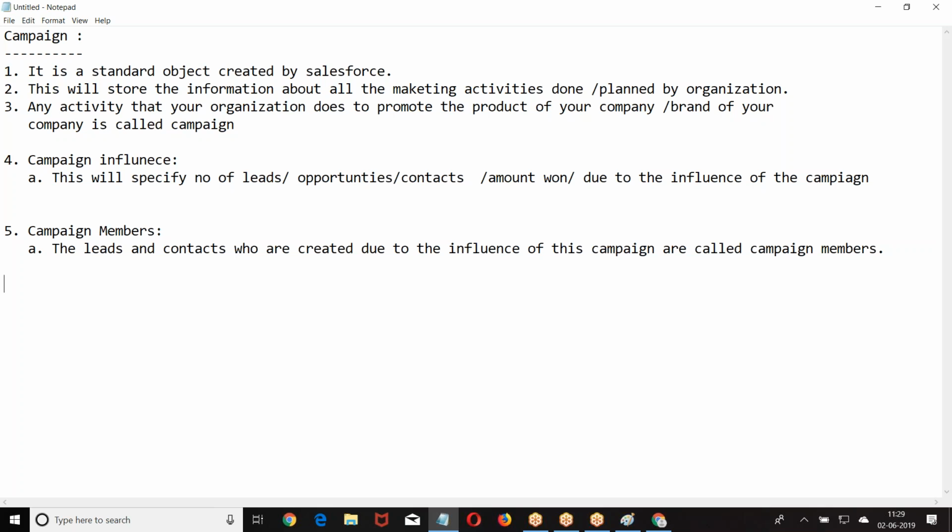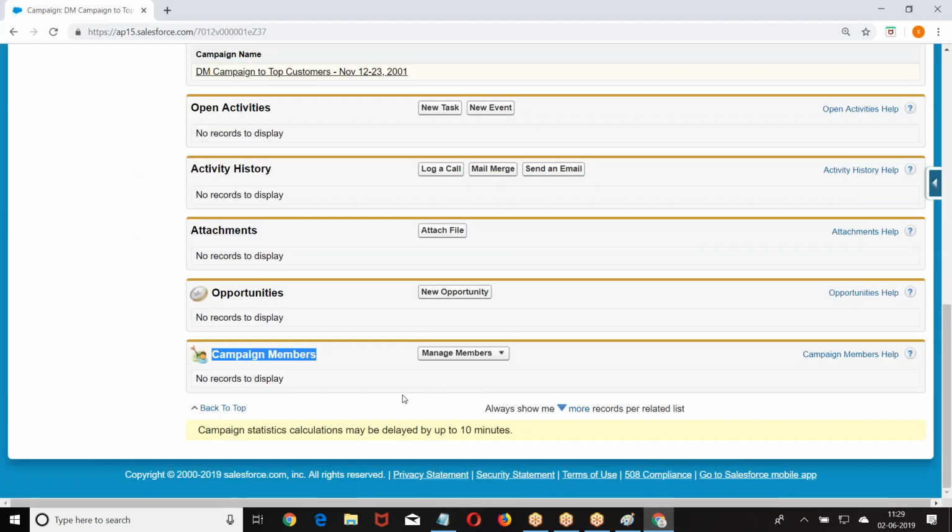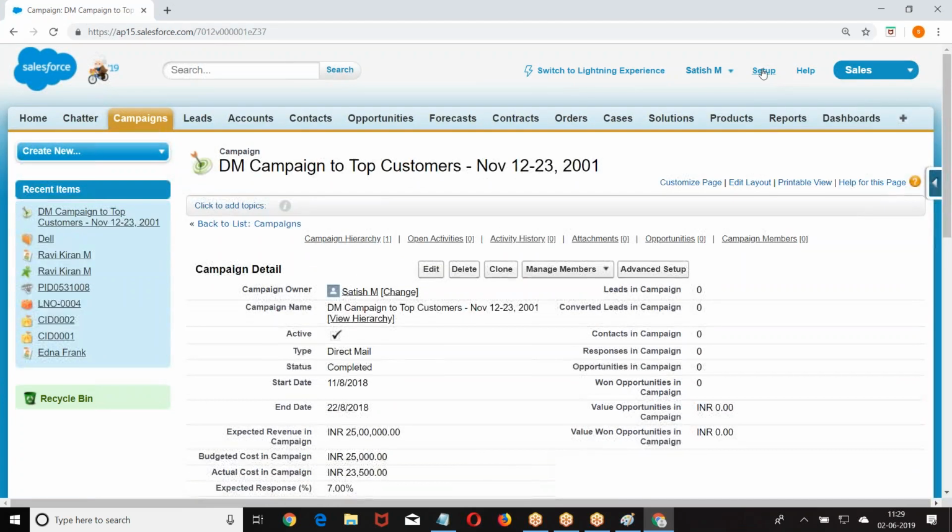Whatever the fields they have given, they are not suitable to me. I want to create my own fields. Salesforce has created a table with a couple of fields, but according to me they are not suitable. I want some extra fields. What are the extra fields I want? Look at the point.